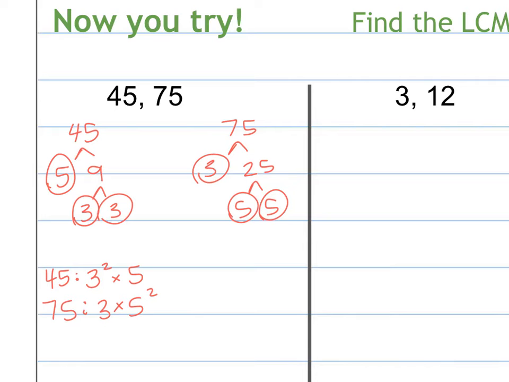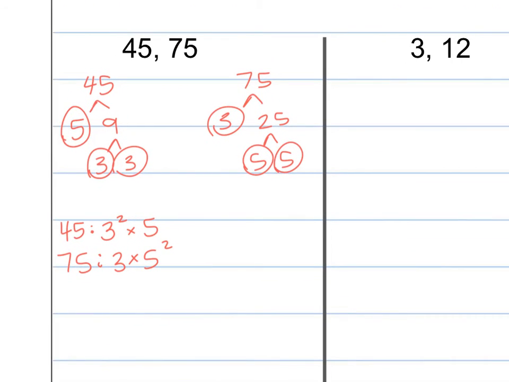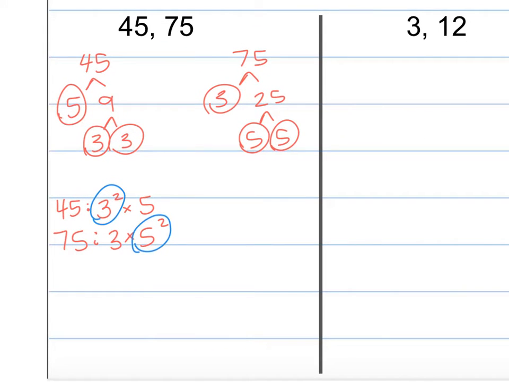Again, if you did a different method, that's okay. But I want to make sure you see this for this problem. So then it says, take each factor to the highest exponent. So there's 3 and 5. So for the 3's, we have a 3 squared and a 3. The one with the higher exponent would be 3 squared, sorry. Then the other factor is 5, and the 5 squared has the highest exponent. So we take those, and that's what we multiply together.